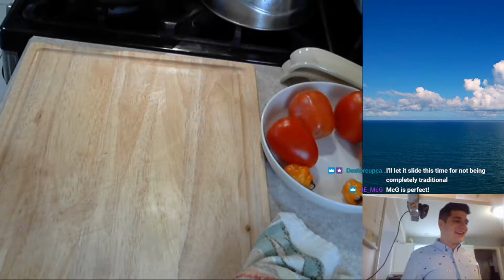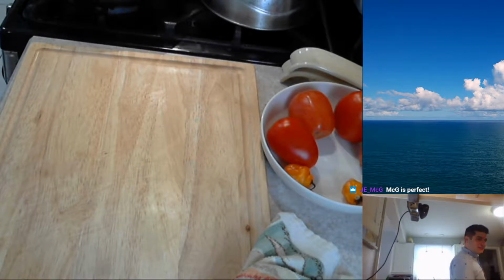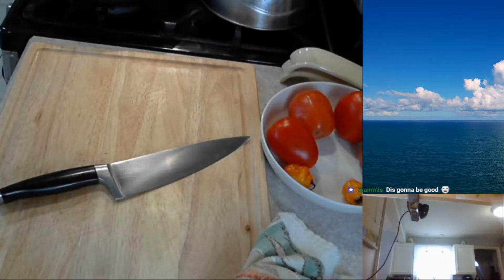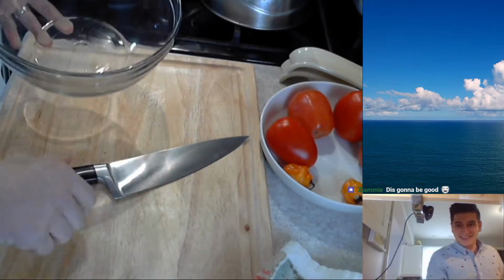What we're going to do first is prepare the pico de gallo because there's a lot of chopping, and that thing gets better over time. So we're going to do that. I just gotta get my bowls and stuff. Oh, I have it. All my stuff is in crazy spots. Alright, great. Had some crap in there. This is going to be good.